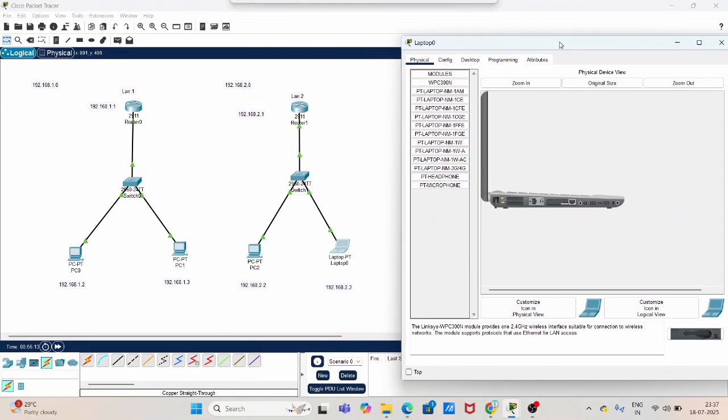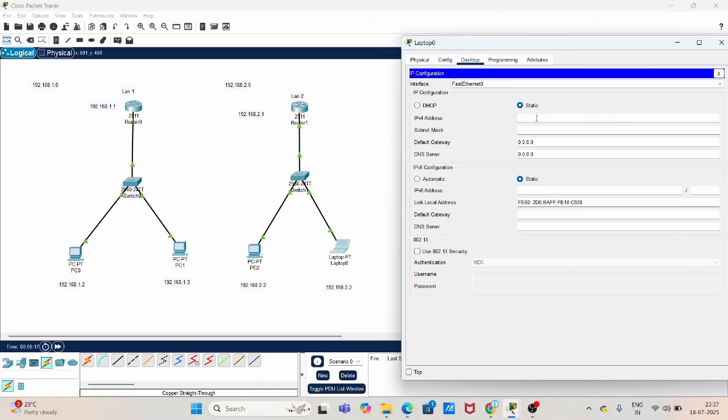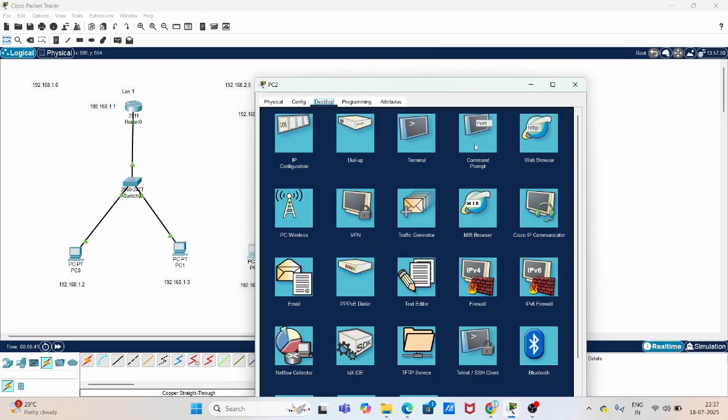Open the laptop, go to Desktop, IP configuration: 192.168.2.3, gateway 192.168.2.1, and close it.